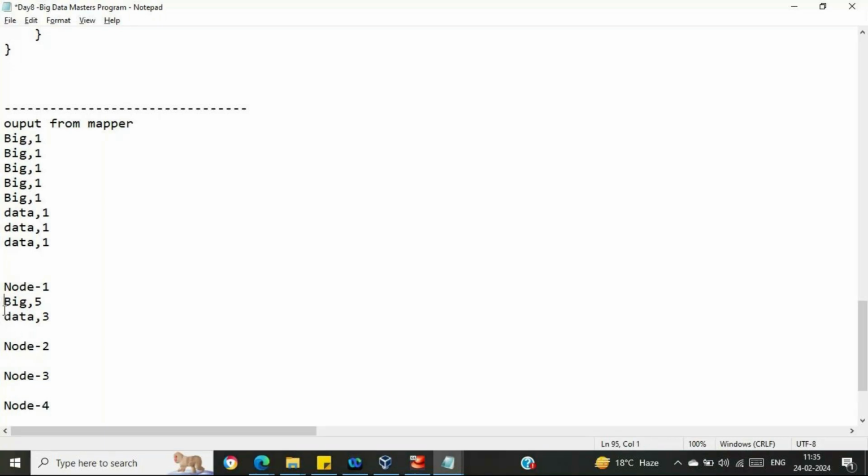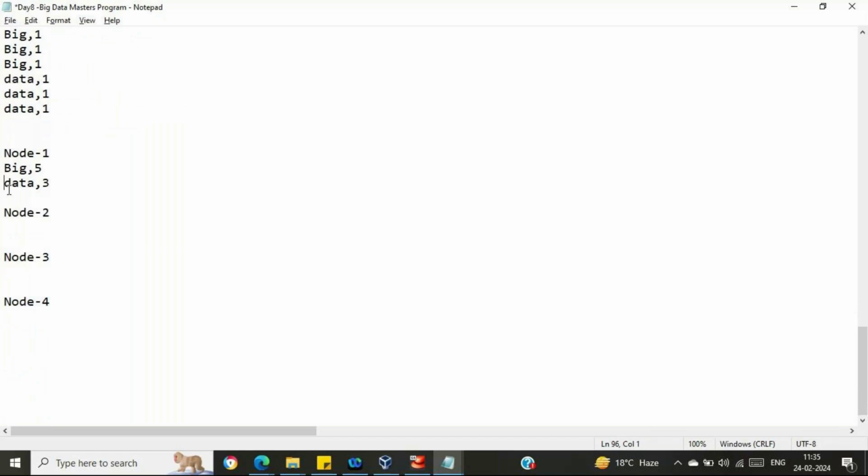Okay, so node 4, you can think of it this way: this is mapper machine 1, mapper machine 2, mapper 3, mapper 4. Although we can have multiple mappers in one machine, since the number of mappers equals the number of blocks. Based upon the mapper 1 calculation, we are having this one. Based upon mapper 2 calculation, we are having big 1 and hello and data 4. Based upon the node 3 calculation, we are having big 5 and data 2. And based upon node 4 calculation, or mapper 4 calculation, we are having big 1.